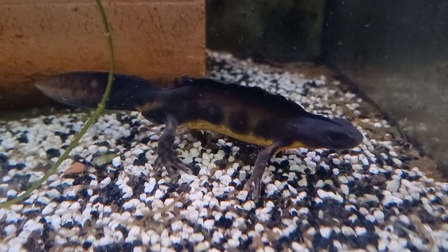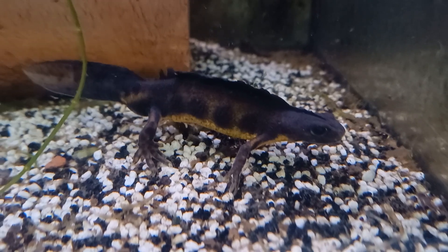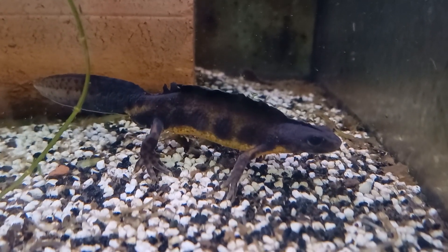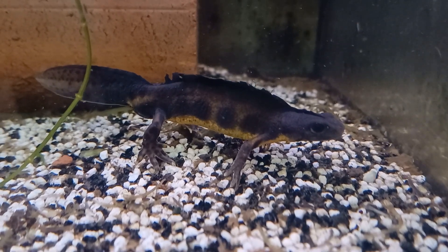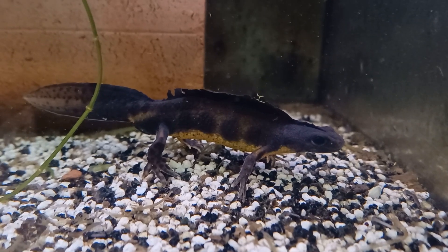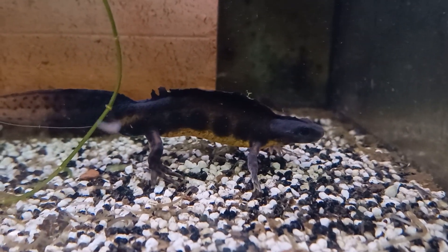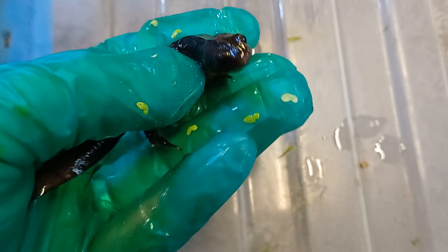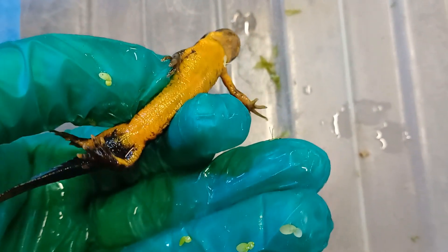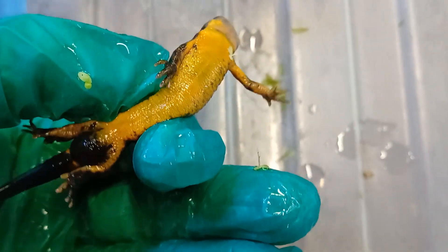They also have a darker, more black appearance to their body, somewhat similar to a Melanistic colour morph, but not quite the same. Melanoids also lack the small white speckles that exist on the body of normally coloured Crested Newts. Their belly colouration is also different. If we take a look at a Melanoid Italian Crested Newt from underneath, we see that its belly colouration is less intense, and also that the typical spotted pattern that we see in Crested Newts is completely absent.